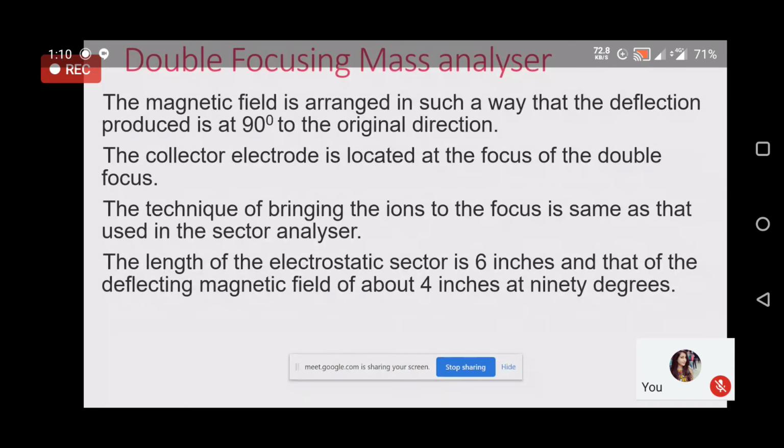Hello, sir. Yes. So I had a very basic doubt though. The electrodes which are there, the curved ones, they are supposed to be of the same charge, which has to be opposite to the ions, right? No, I didn't get your question. So my question was whether the metal plates which are acting as the electrodes in the electric field are going to be of the opposite charge to that of the ions.